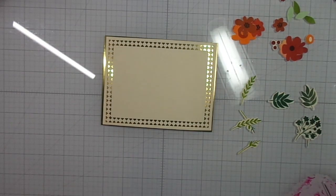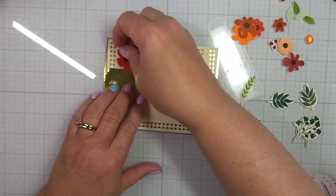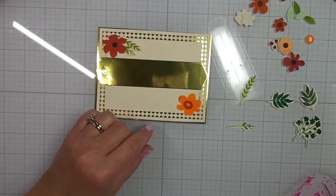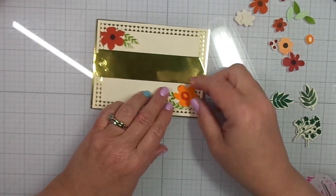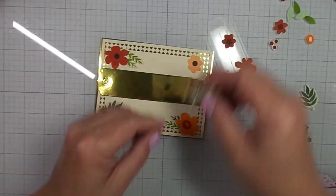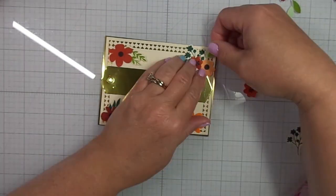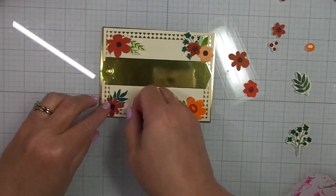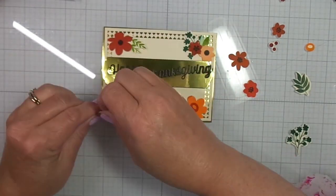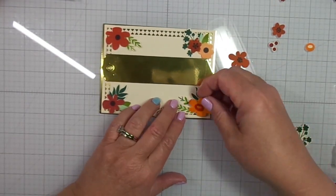Now I'm going to put down the tag, which I also cut out with gold foil cardstock. Then I have to decide how I'm going to arrange my flowers and my leaves. It's just a simple card — I'm just layering things on the corners until I have it arranged in a way that I think looks nice. I like these little leaves the best; they're so cute when you just tuck them underneath. My sentiment cut out in black cardstock doesn't show up very well on the gold foil, so I decided I better not use that — I'm going to cut my sentiment out in a different color of cardstock instead.